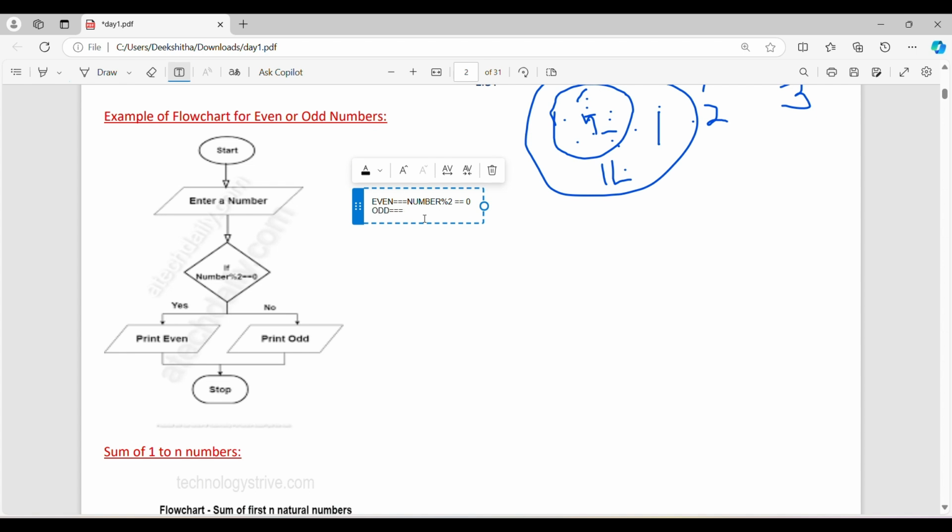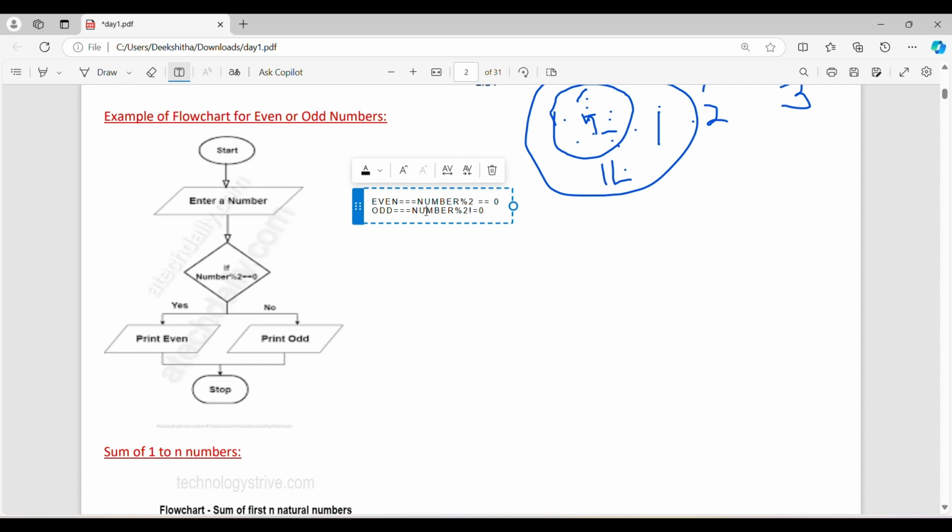How will odd be classified? If the number when divided by 2 is not equal to 0. Not equal to is represented by, not a semicolon, I guess an exclamation mark.